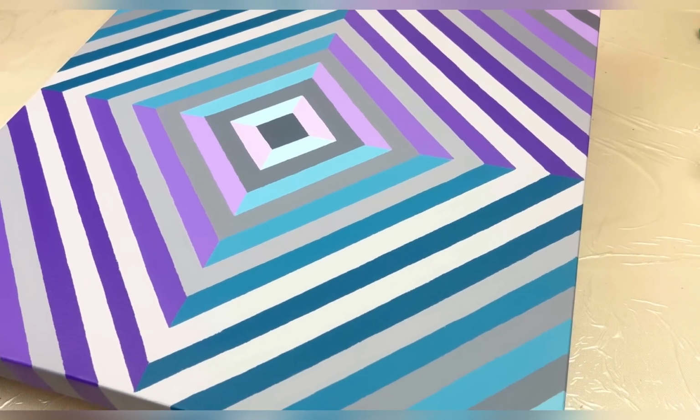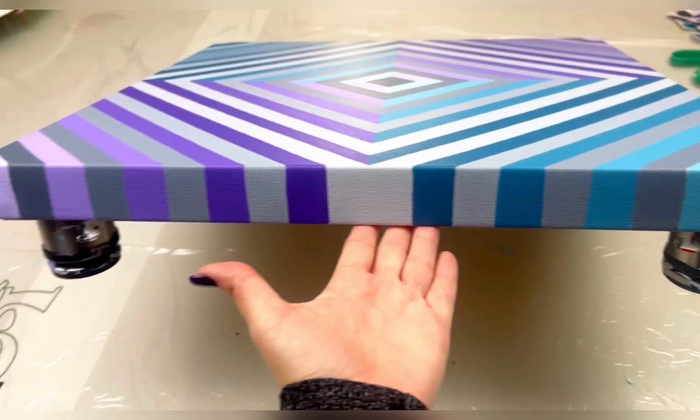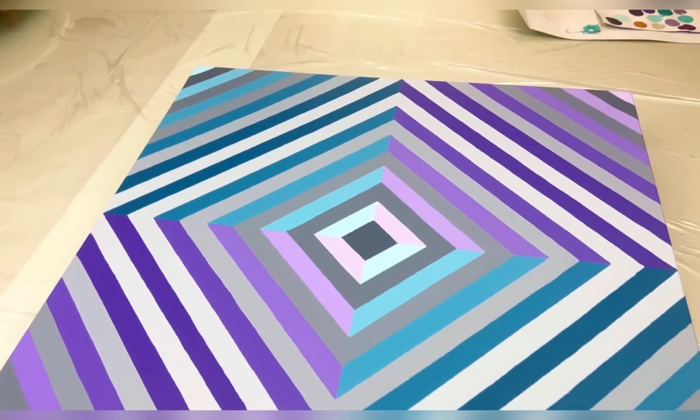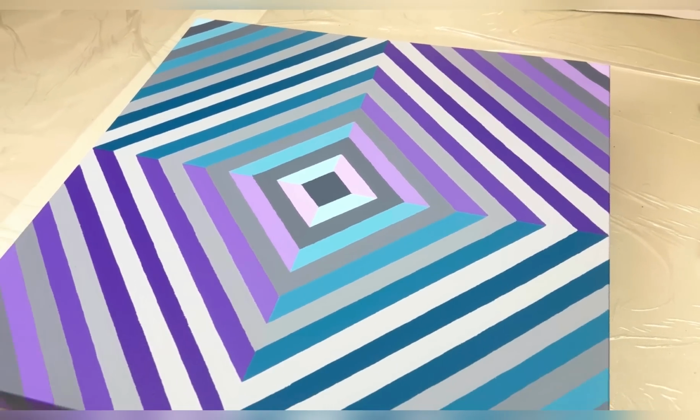You could do all kinds of colors, all kinds of designs. This is what the side looks like. It's pretty neat. I'm actually really impressed. So now it's going to get a top coat of crystal resin. So I'm going to do that, and then I'll show you guys the end results.